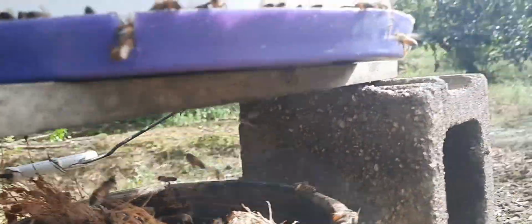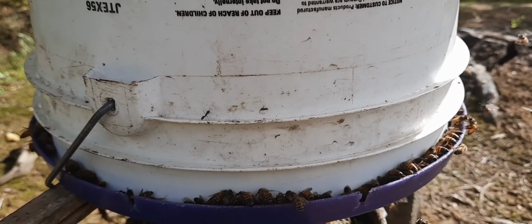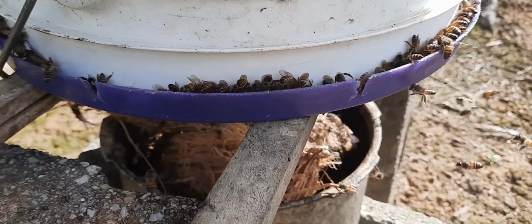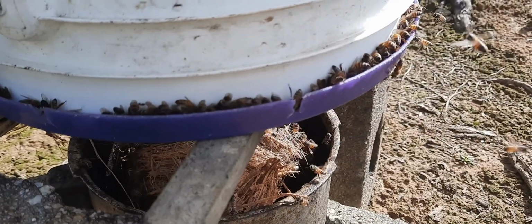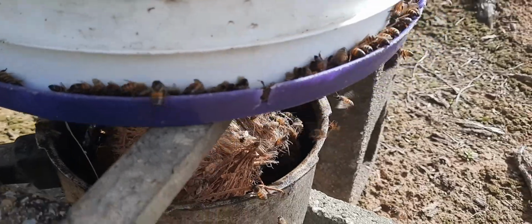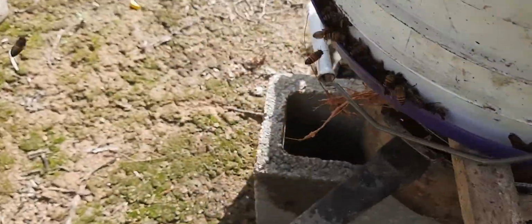You see at the bottom of the cover, what I do, I just put one hole now. I don't know if you could see it. I drilled 3 holes, but I also stopped up 2 of the holes. So I just leave one hole open, and inside there I have about 3 gallons of honey sugar syrup, and right around the edge where it's seeping out a little bit, they come in there and they're drinking up everything they could get, as well as they're going down the hole.